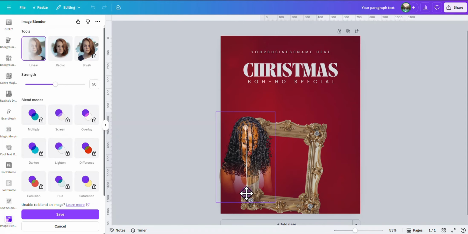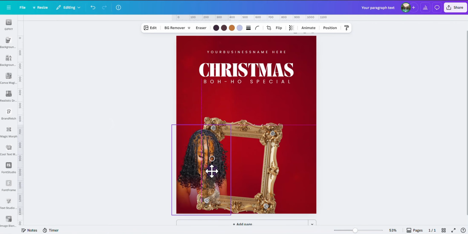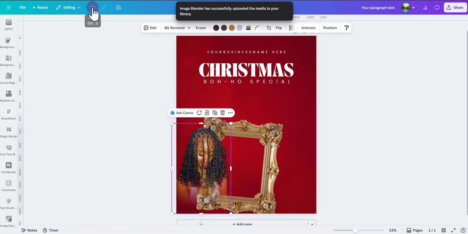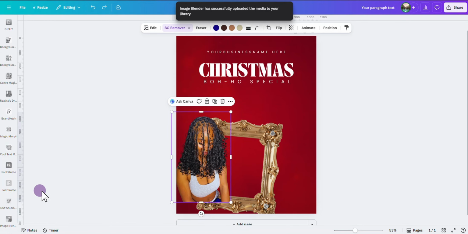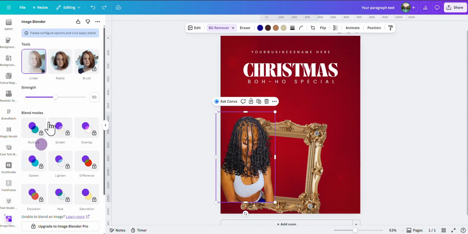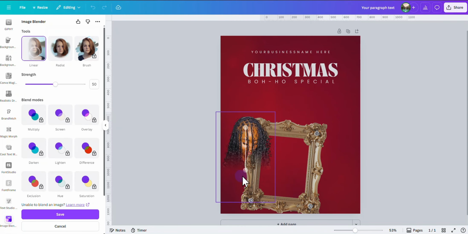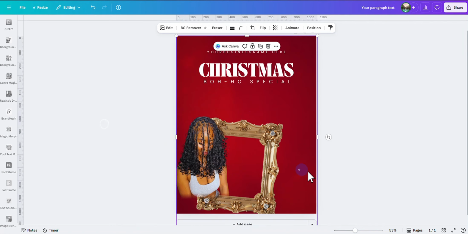So I'm just gonna pull this down just a little bit and select okay. Ooh, let me redo that. The strength can be a little bit more. Okay. Select save.